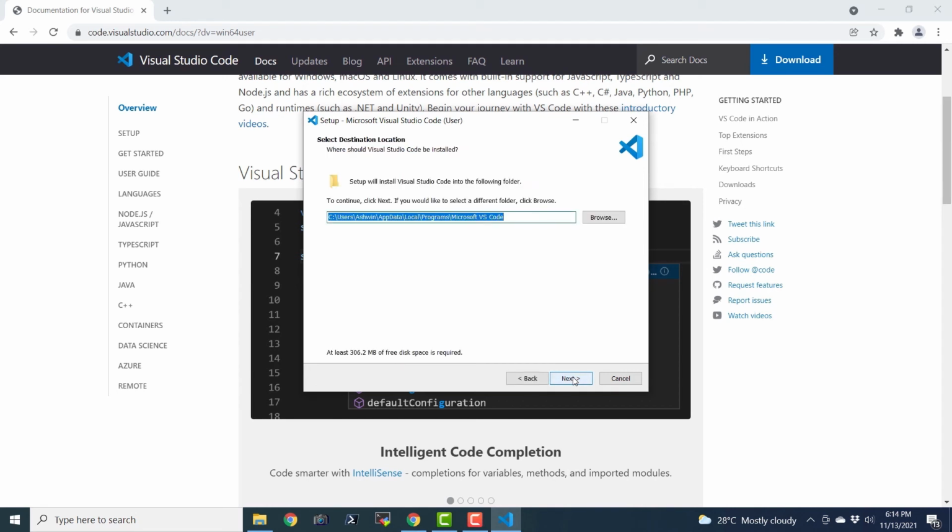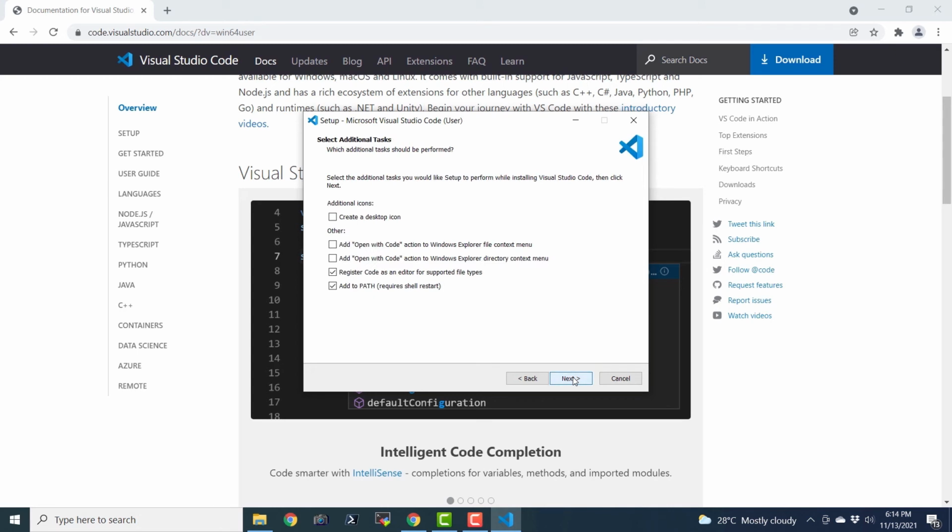Yes. So I accept the agreement. Then I click next. Okay, Visual Studio Code. Next. Let's create a desktop icon. Okay, and let's click next. We will not actually check any other boxes.